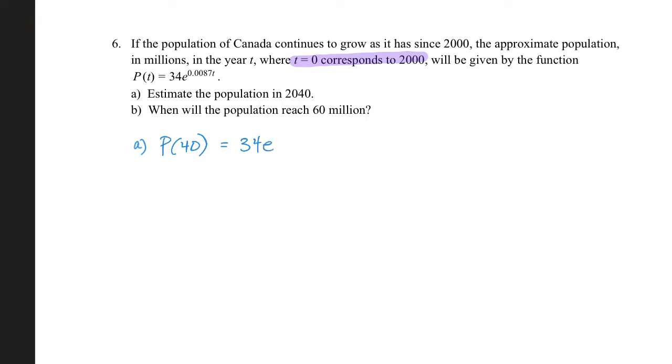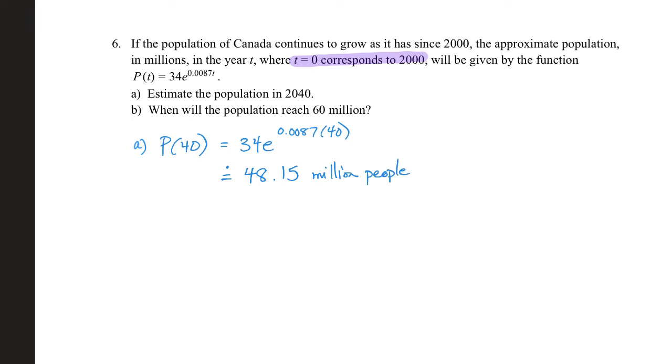I now have my e to the exponent. And I'm going to be honest with you, I don't even need you to calculate what 0.0087 times 40 is. We know that we're going to get an approximate right now. We can go ahead and calculate it. So let's make sure that we've got a decent keying sequence to be able to calculate that. That means that we're going to have to use our E button on our calculator. And we should get some pretty decent practice to come in on approximately 48.15 million people.